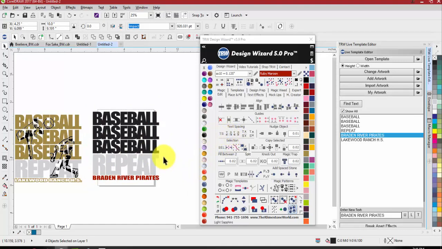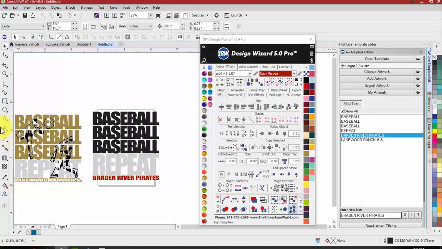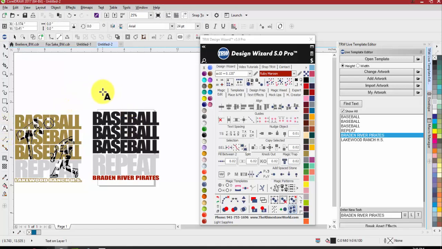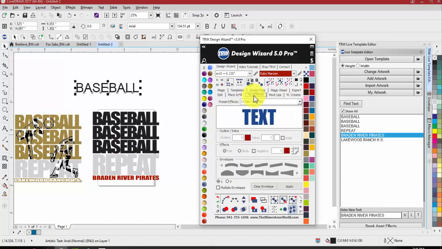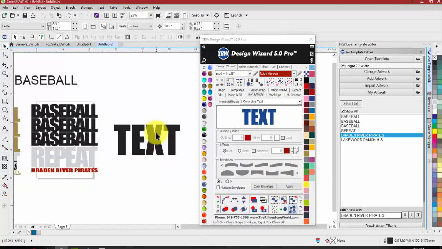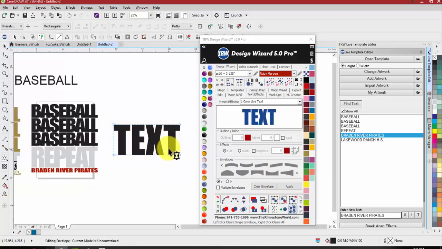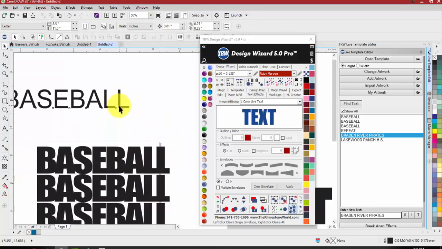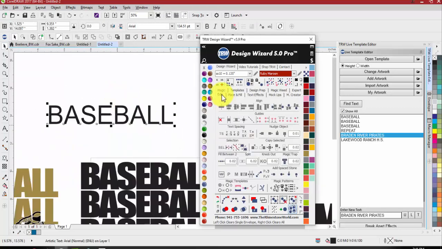So the text spacing, when you don't have your word in an envelope, like if I just write the word baseball right here, because remember, the first time we did the word baseball, I went to my text effects, hit apply, and that throws the word text, and now this is an envelope. Because it's in an envelope, the text spacing tool works differently.